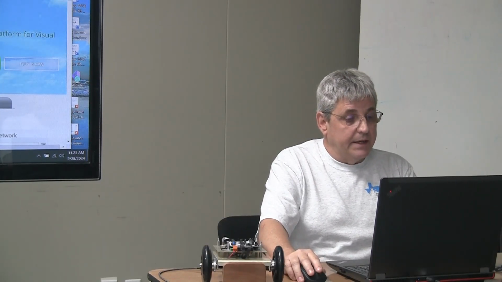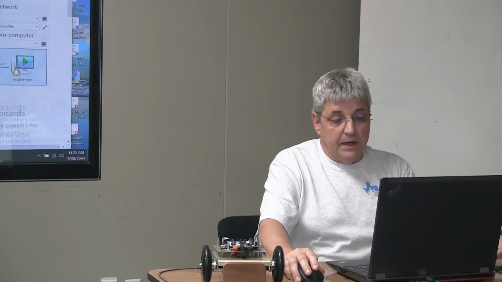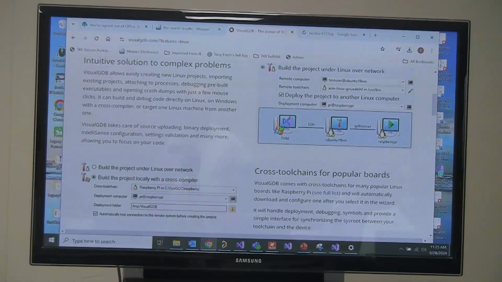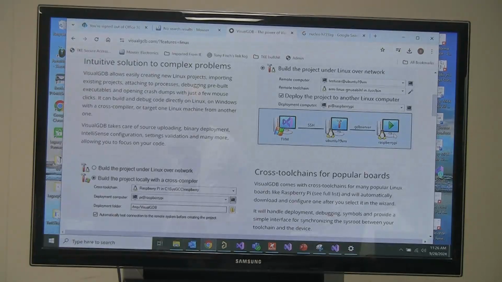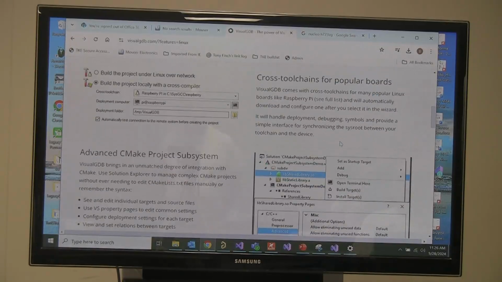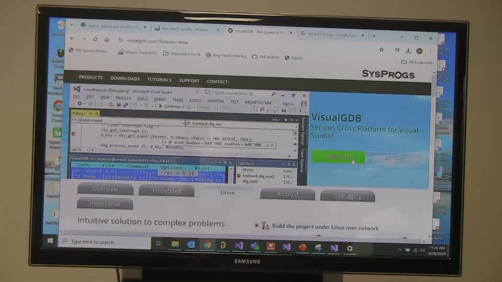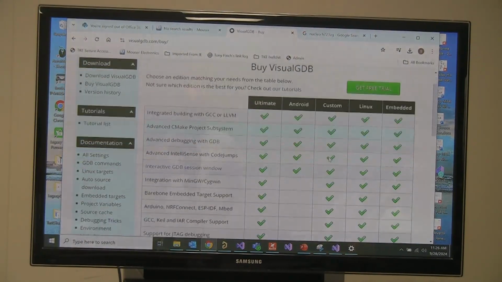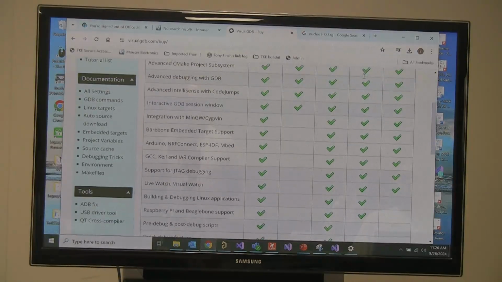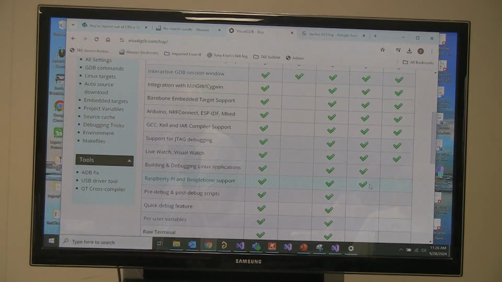And then of course, like I said, you've got Linux development here, and again, we're going to use an SSH socket to talk to the Pi. See here, it's got a Raspberry Pi running Ubuntu. And Carl's comment: the Linux version does everything that most of us need it to, because it includes Raspberry Pi and BeagleBone support.